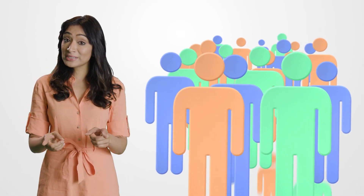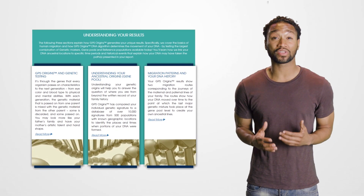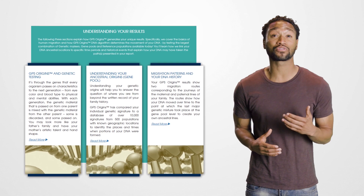It identifies when and where your DNA formed by matching the populations that came together to create a genetic line that eventually leads to you. The report concludes with a summary page of helpful links to discover additional information to reveal your ancestral origins. Get to know your origins with the GPS Origins DNA test, available at AnyLabTestNow.